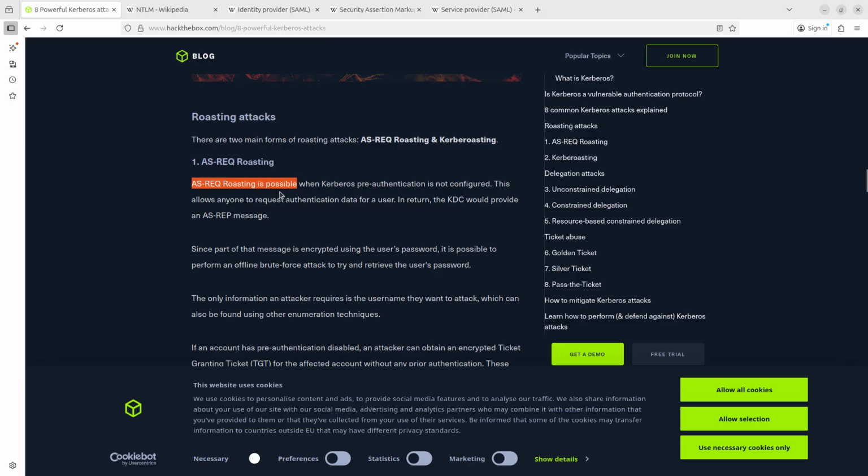Okay, it's possible when Kerberos pre-authentication is not configured. This allows anyone to request authentication data for a user. In return, the KDC would provide an AS-REP message, authentication server response. Oh, so, okay. So hold on.